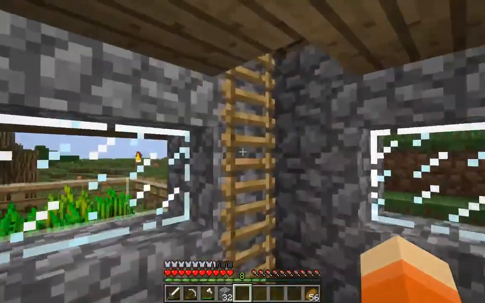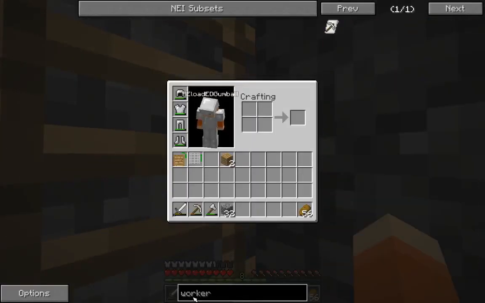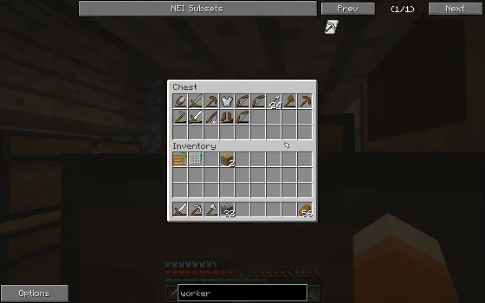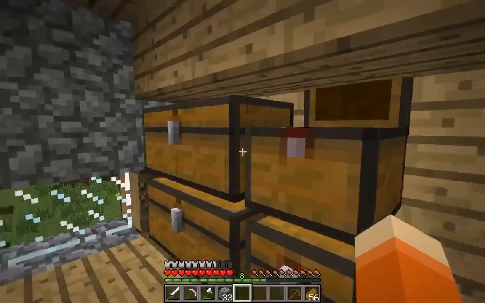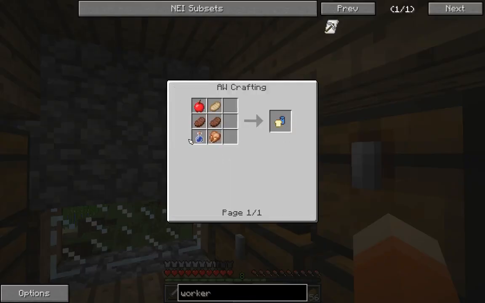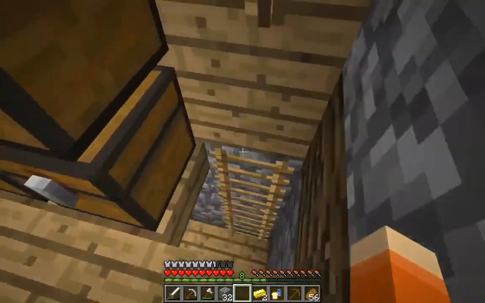And actually, I just thought of one more thing quickly that we can finish off with, and that will be a worker. So I should have a wooden pickaxe, and I made myself a food bundle. I did forget about this. We're cooked chicken, water bottle, 2 steak, cooked pork chop, and apple. You have to do 1 of the researches, and 2 gold, though we do need more gold.